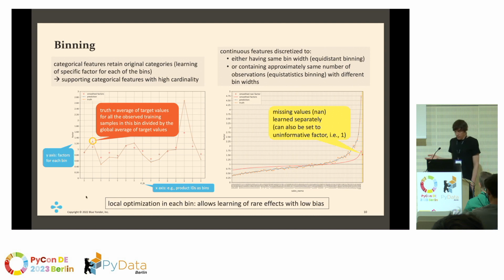This kind of optimization scheme enables, in a sense, a local optimization in each bin. As I said, you look at all of the bins in a feature, and in each of the bins you do an optimization. This is different to what linear regression would be doing, where you are fitting one parameter for the full feature. We do a fit in each of the bins, which of course gives a much lower bias in the end.